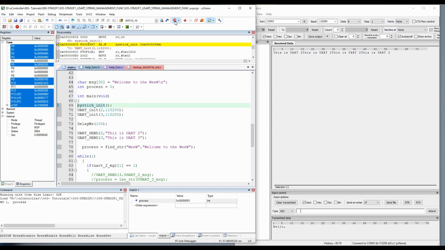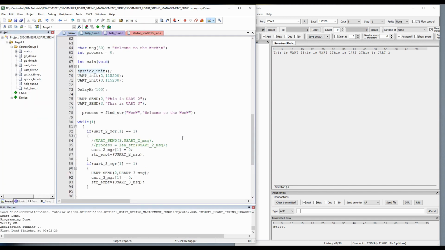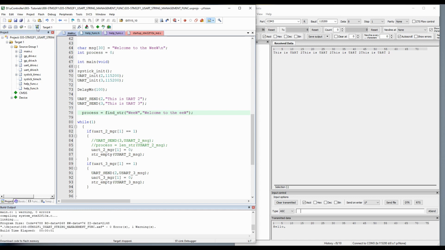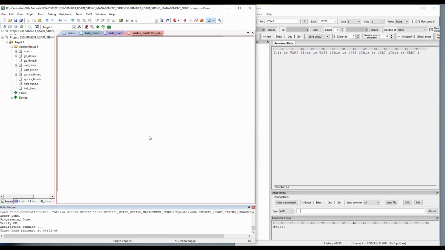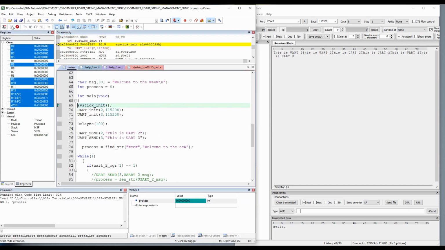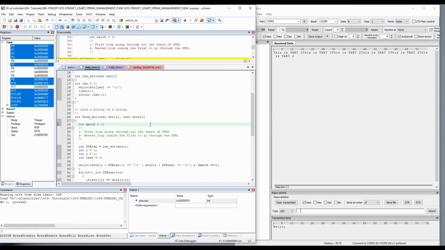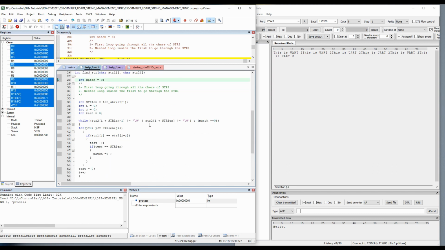Great, so let's now remove this digit and check if we find it or not. Okay, we still find it. That's quite strange. We should not find this one, so let's go back and take a quick look at the function and see what's happening.